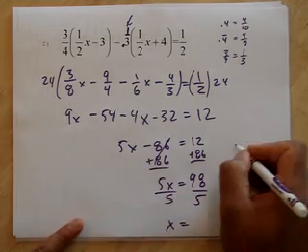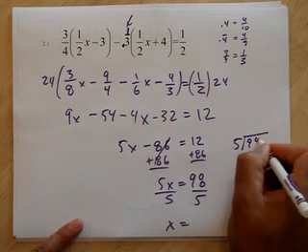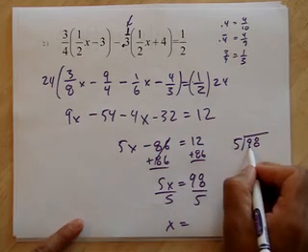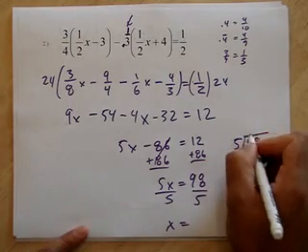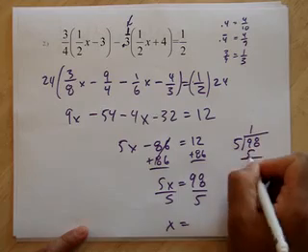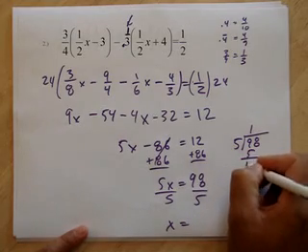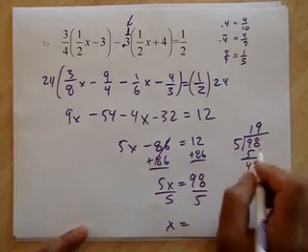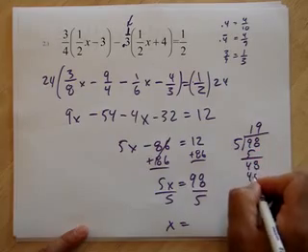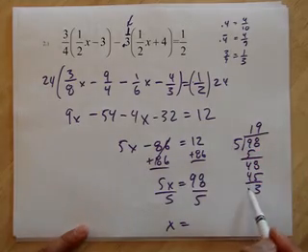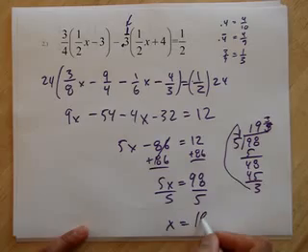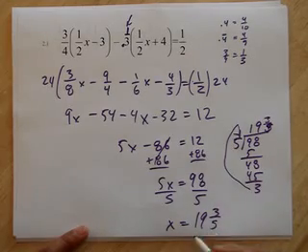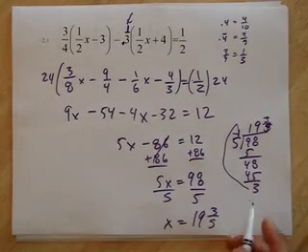I get x equals, let's see, how many 5s fit into 98? Well, how many 5s fit into 90? I know that at least 10, but we'll put a 1 here. 1 times 5 is 5. 9 minus 5 is, yes, 4. Bring down the 8. 9 goes for 8. 9 times 5 is 45. Remainder of 3. 3 what's, you ask? 3 of those, baby. 3/5. Whoops, I wrote a 4, and I was thinking 5. 3/5. So the answer is 19 3/5. Very nice, very nice.